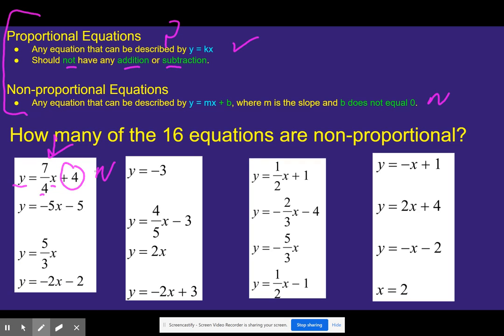Just looking at these equations, if you see that something's being added or subtracted, that immediately disqualifies it. Look, I could say this is adding 0, but b cannot equal 0. So, hey, look, we're good. This is proportional. We have our y and our x in the relationship of the two. This one has a -2, so not proportional. Go ahead and look at the other 3 columns and quickly identify if they're proportional or not.